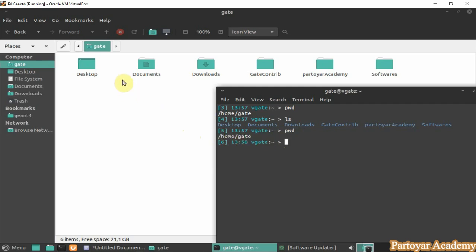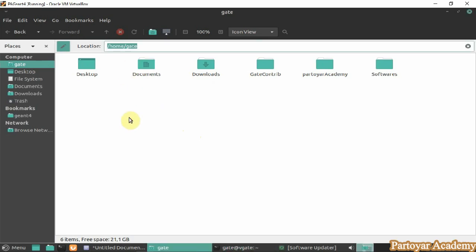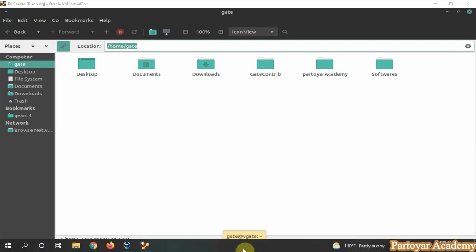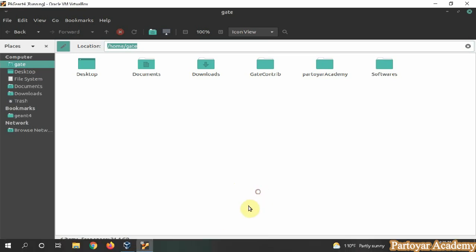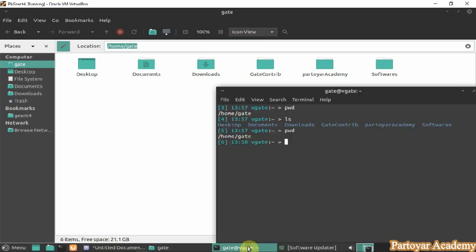And by pressing Ctrl+L to clear the screen, we know that yes, this is home/get. pwd means print working directory.